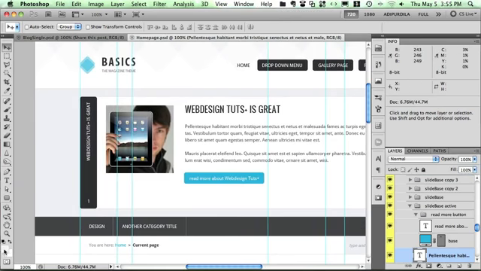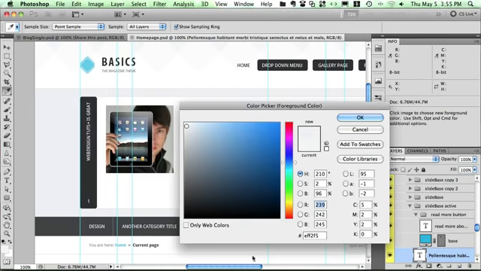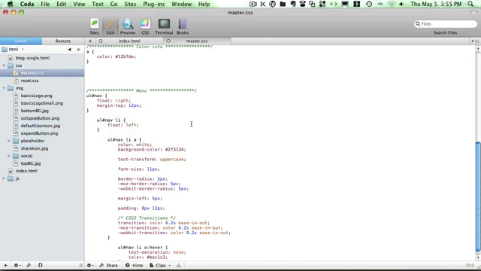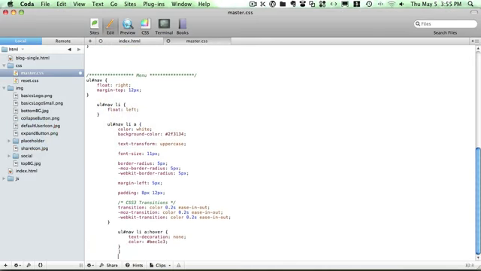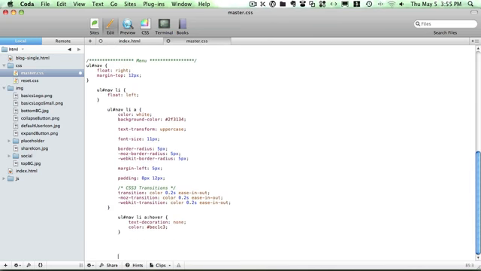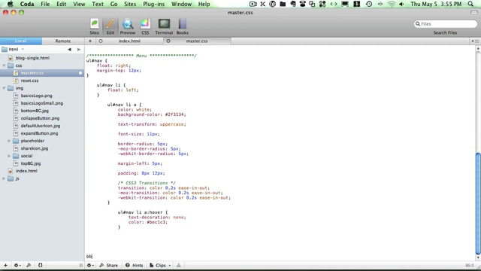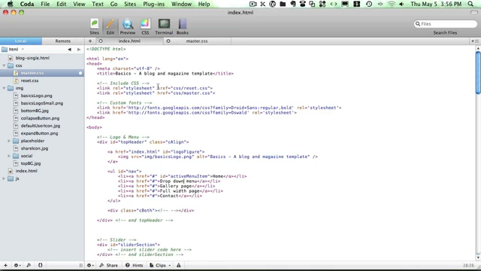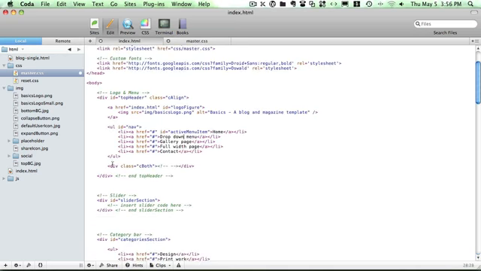So let's grab this background color for the slider, EFF2F5, go back to Coda, and create a new section, call it slider. So we begin like this. Let's see, nav slider section.